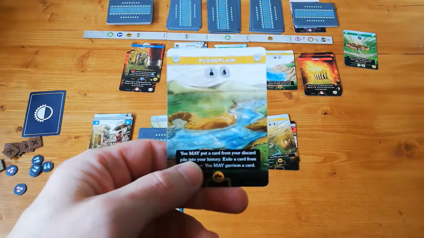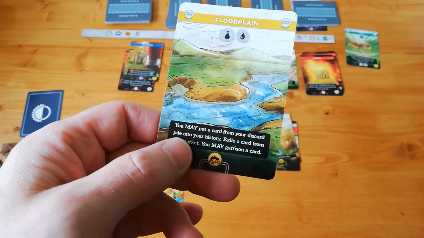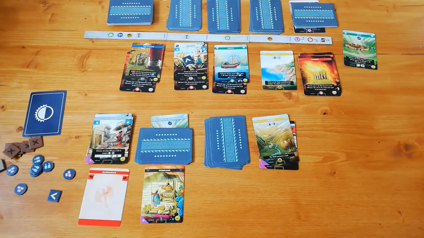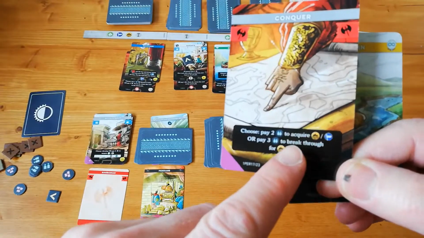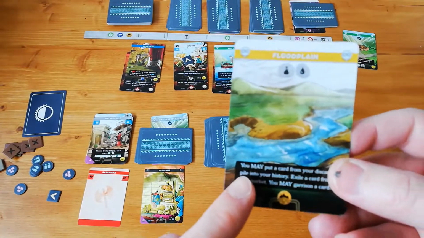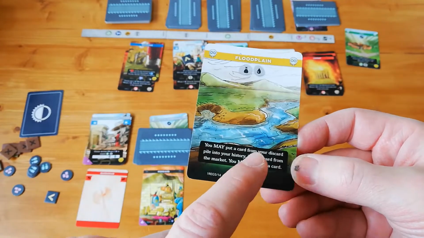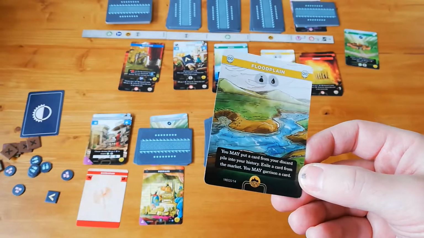Okay. If a card says may, you can choose to do that card or that effect. Normally when you play cards, you play as much of the text as possible. So for example, let's pick something. Yeah, here it says choose to either pay 2 to acquire or pay 3 to break through. That is the effect. You do one or the other. Here, where it says may, you may put a card from discard into your history. You don't have to do that, that's optional. But it then says exile a card from the market, so you must exile, and then it says you may garrison. So there are 3 things there. You only have to do exile, but you can do the other 2. That's important to remember as well.